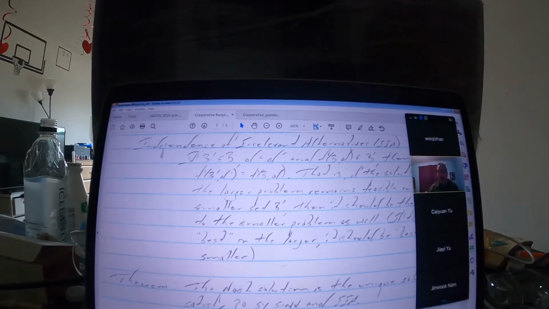And again, if we have a solution to a large problem that remains feasible when we shrink the problem, then that should be deemed best among the smaller opportunity set as well. So it's easier to get people to agree to good properties, or what they think are the properties of a good solution, than it is to agree to some sort of algebraic formula. But that being the case, this forces them to adopt that formula, because if they agree to these principles, they have no choice but to use the Nash bargaining solution to resolve these cooperative bargaining problems.